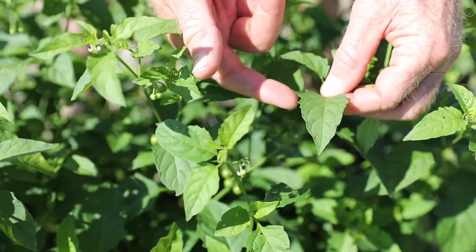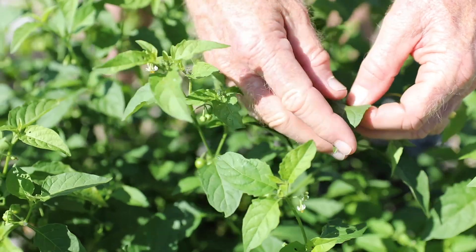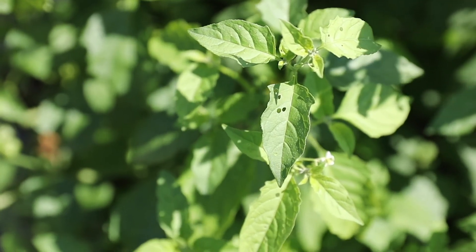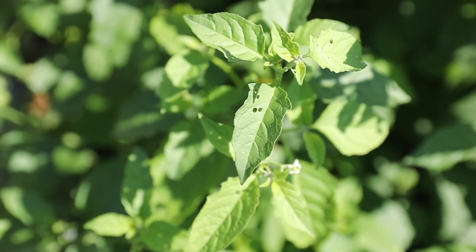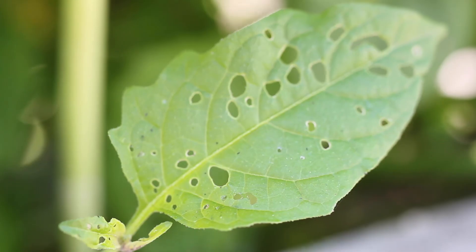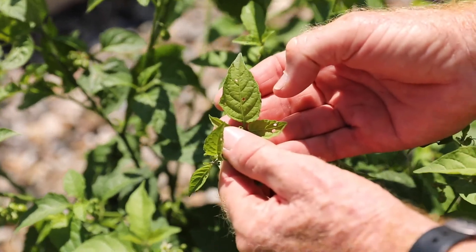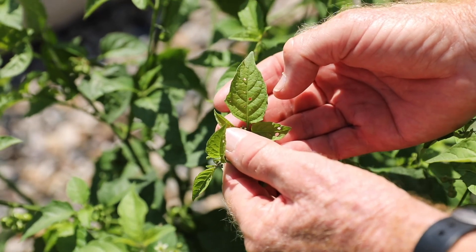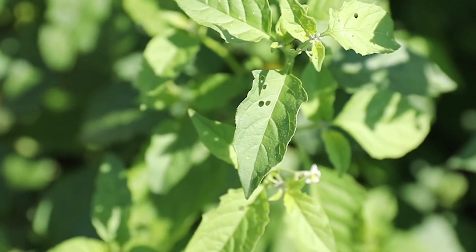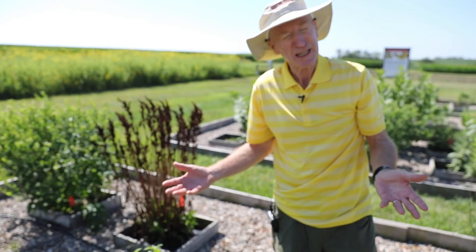So no teeth, but here's a leaf where you can see distinct teeth on it. The leaves are opposite. They're what I call frail because they bruise very easily — you bend them over and they just break real easy. One characteristic that's really good to help identify members of this family is that flea beetles love to feed on solanaceous weeds. If you look here, you can see these little holes in the leaves from flea beetle feeding. Any time in the field you find a weed with lots of these little random holes in the leaves, that tells you it might be something in the solanaceous family.